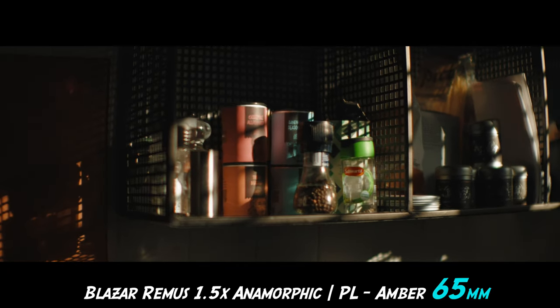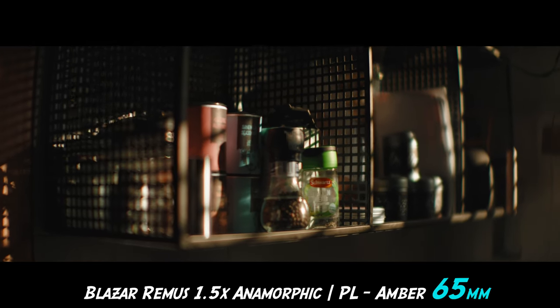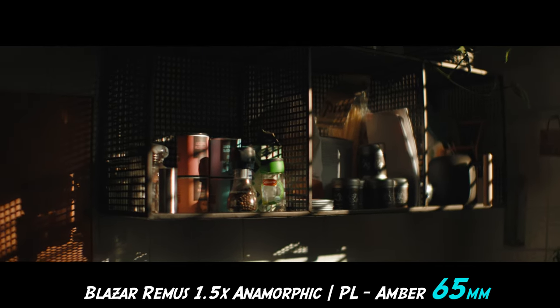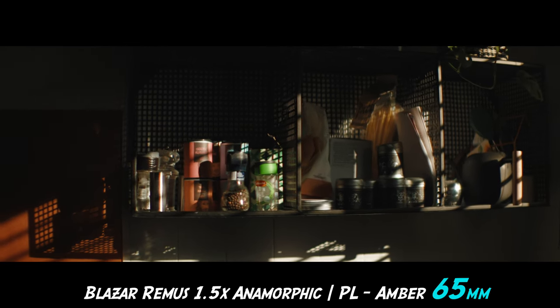I think when I grade this, it'll probably just be a Phantom LUT and some exposure and saturation tweaks, just to keep it at a level everyone knows. Right, let's go outside, this gimbal's getting heavy.